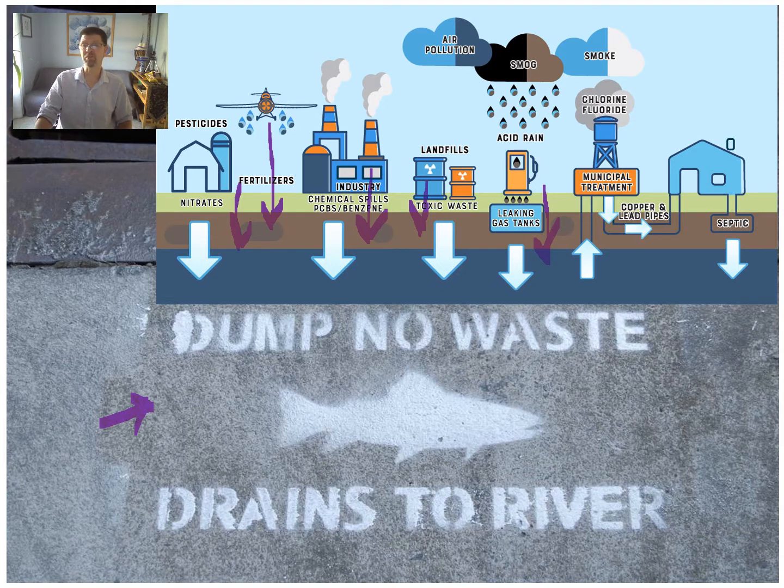I haven't mentioned it, but there's also when there's things like smog in the air and it rains through that smog, we have a tendency to go from air pollution to water pollution. So what was in one lecture turns into what's in the other lecture, and it does that through this type of runoff situation. And then the last thing we have all the way over here is water treatment.